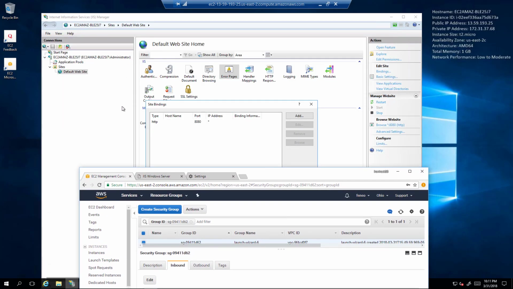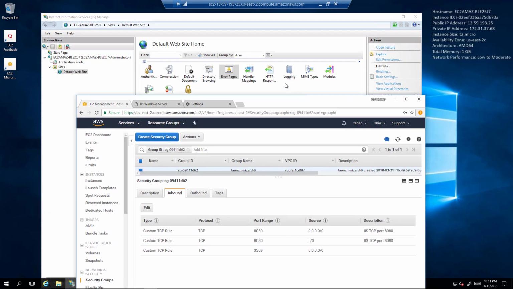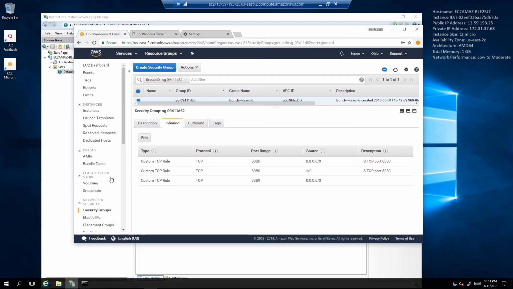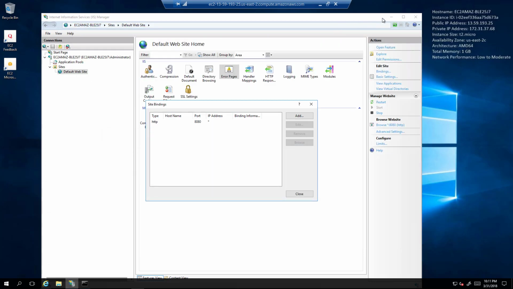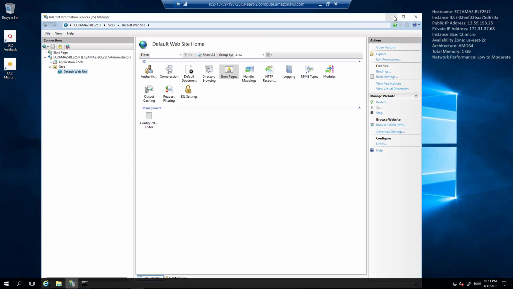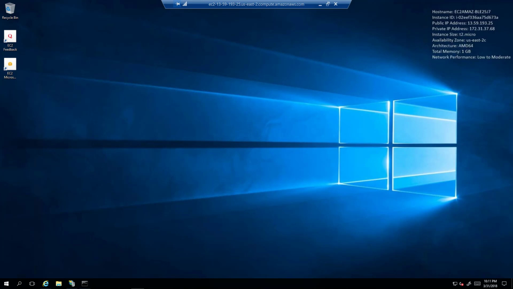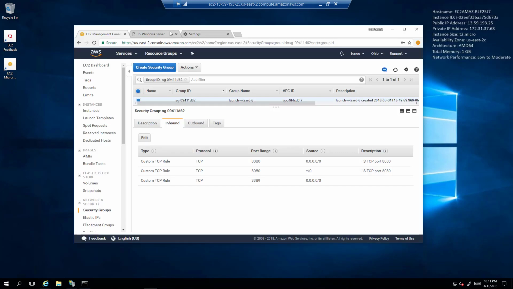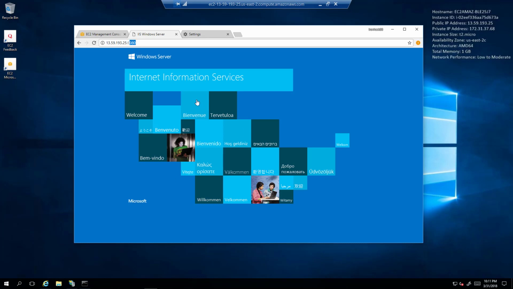Then we did some troubleshooting with Wireshark, and we noticed that we only saw SYN packets and no SYN-ACK going back from traffic outside of the local host. That told us that the traffic was making it through the EC2 firewall, but it was being stopped by the Windows host, which is why we modified the Windows firewall settings to allow port 8080 inbound. When we did that, we were able to connect, as we validated by going to port 8080 right here. And we got the default page, which we expected.